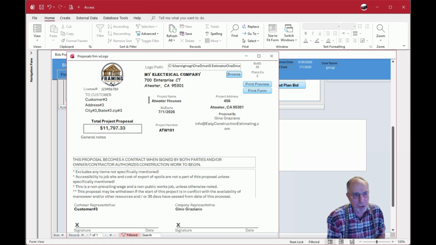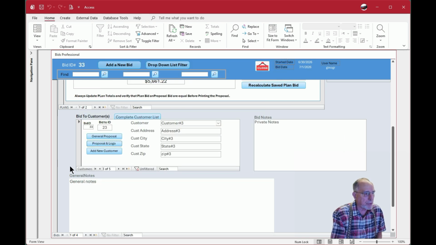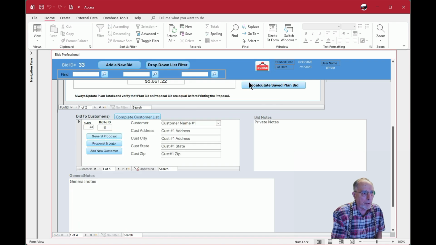Now, of course, the logos here are generic, and they're not really something that would pertain, but you can create your own, or you can have one made, however you want to do it, and then you just put it on your hard drive, browse to the location of that logo, and it picks right up immediately. So that's how easy that one is. And of course, if you're going to add a new customer, you would click the button over here to add a new customer. Now, just to verify, this is customer number 3. So if we go back to customer number 1 and go to either proposal, it'll show right here, customer number 1. So they all show up in accordance with what you've got.